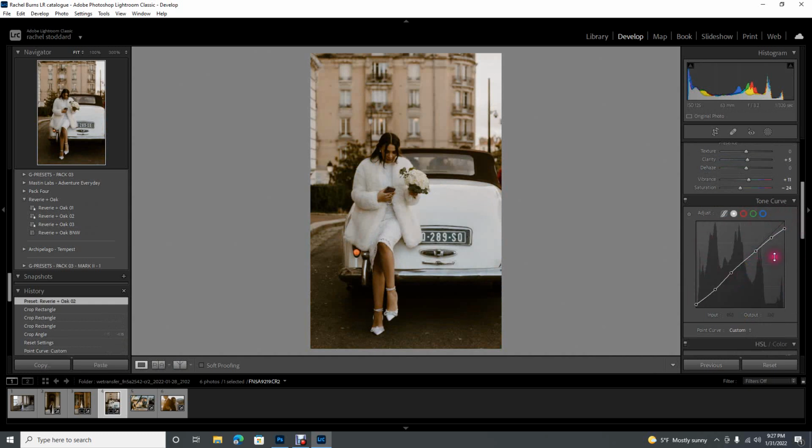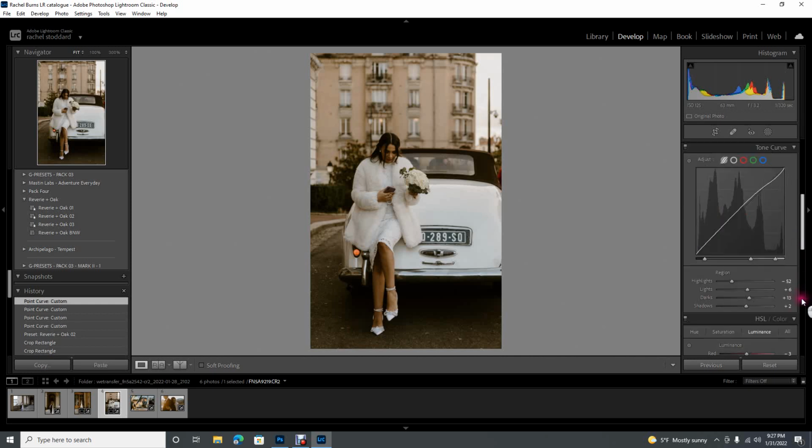So here's our O2 tone curve. I'm going to pull this up a little bit. And what I want to do is just focus on muting the whites. So I'm going to put an anchor point here so that I don't affect too much of the highlights. I just want to mute my whites. So I'm pulling those down. Now I'm going to go to the parametric curve, okay? And I have a whole other set of tools here that are not connected to the point curve. These two are not connected. So I muted my whites in the point curve. And now let's see how I can further adjust them in the parametric curve.